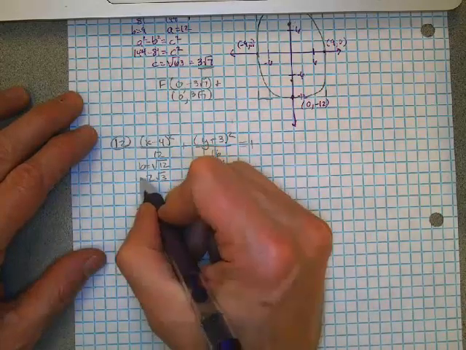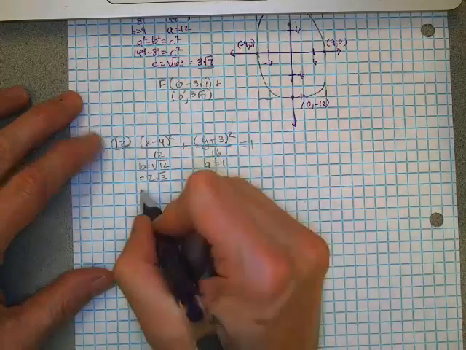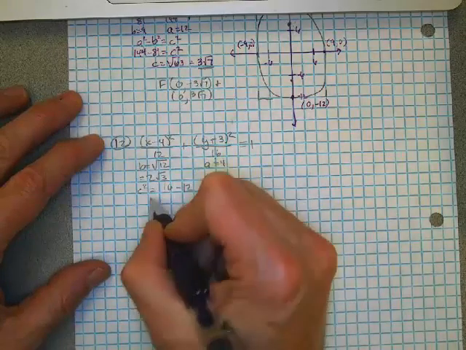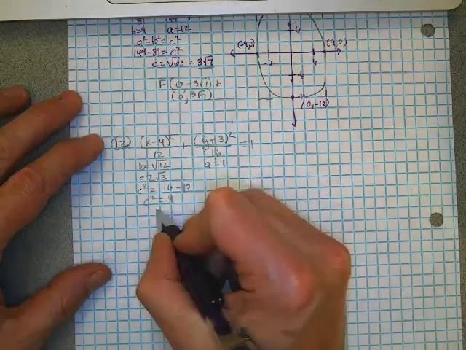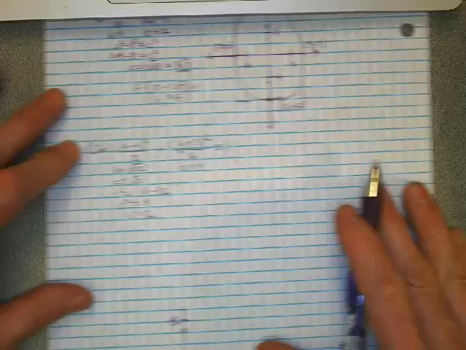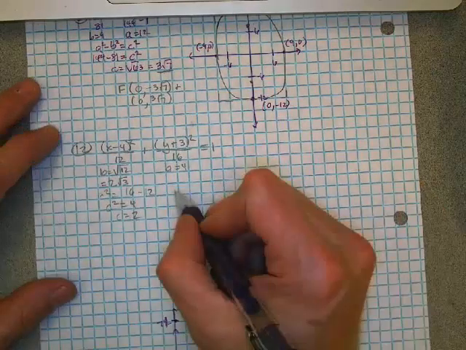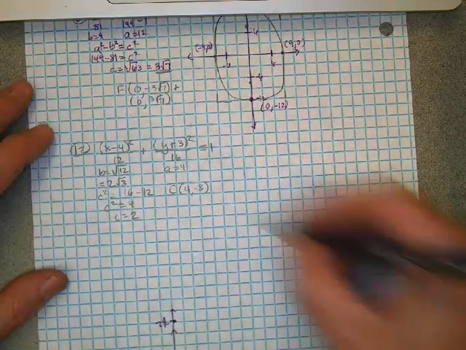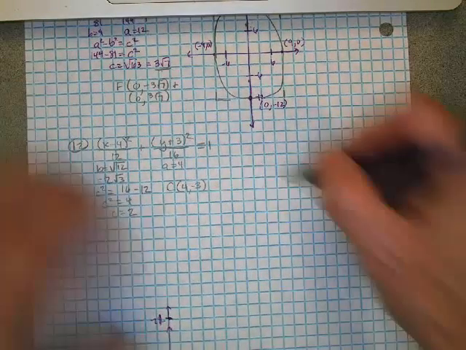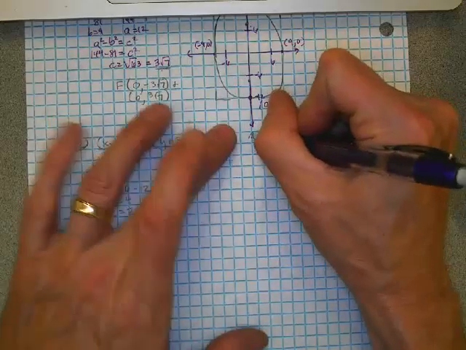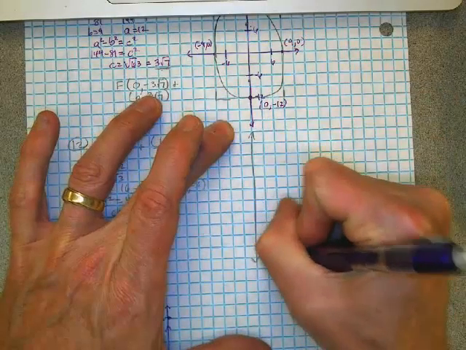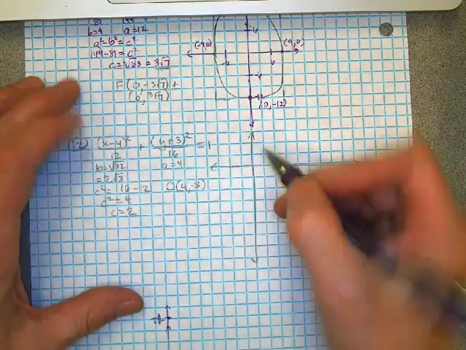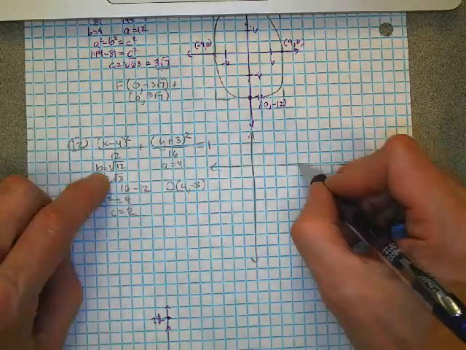And c, remember c squared is equal to a squared minus b squared. So c squared is 4, so c is 2. When I go to draw this one, the center this time is at 4, negative 3. Which is in the 4th quadrant, so I'm going to want to favor that when I set up my axes so that I have plenty of room in the 4th quadrant to maneuver and draw my function. All of these values are fairly small. I should be able to get away with a 1-to-1 graph on this.